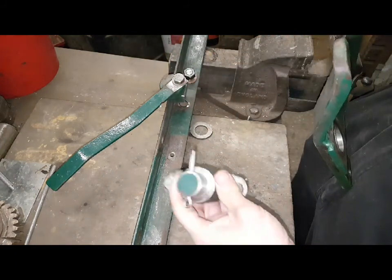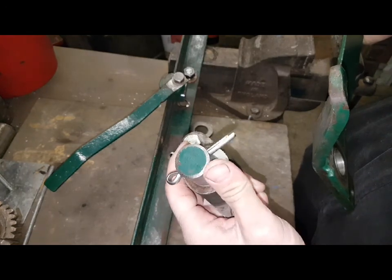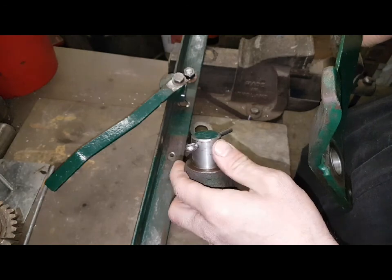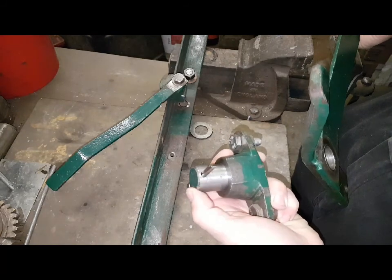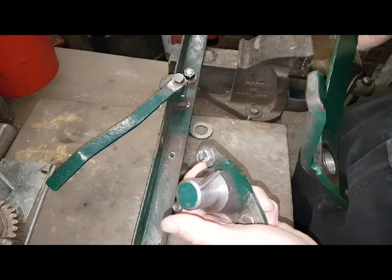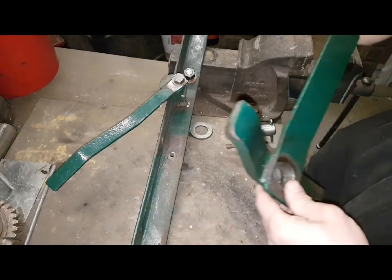So now as we've trued that up, we haven't turned it to any specific size, it's just turning it to clean it up to get it straight again. Just put a bit of a chamfer on there, leading edge, help the pedal go back on when reassembling it. There's that.